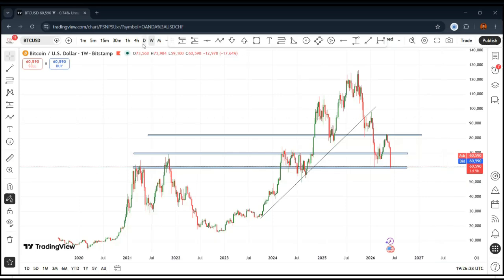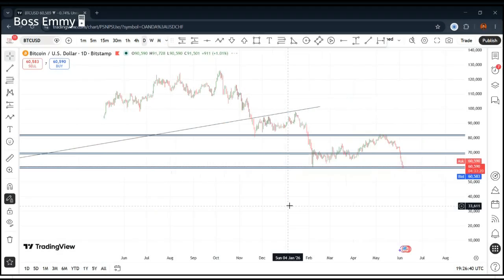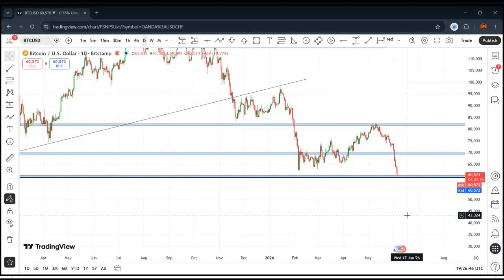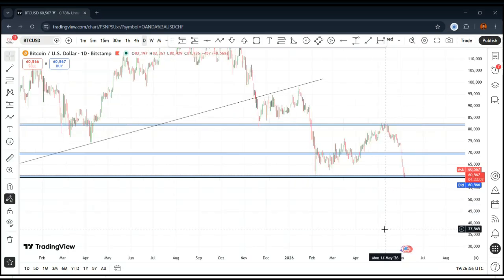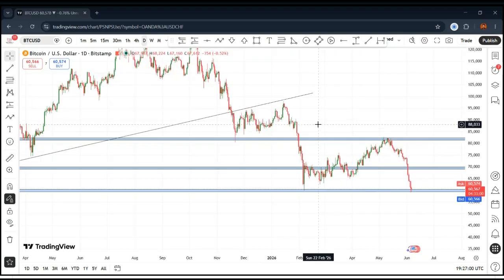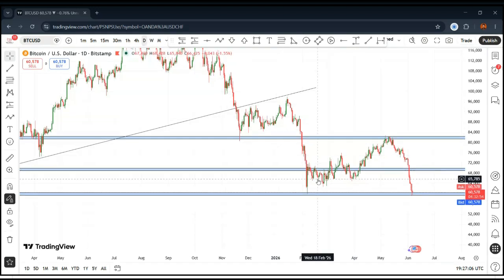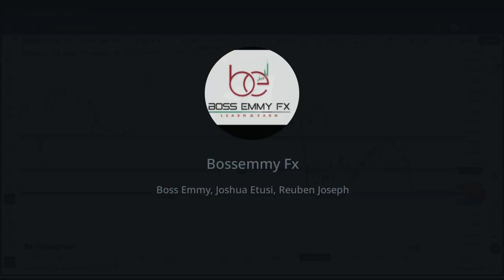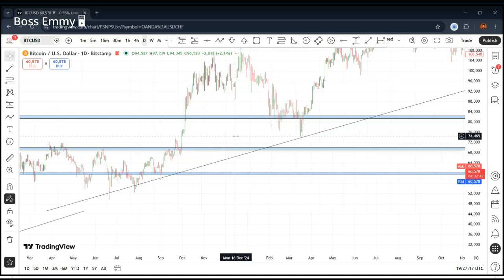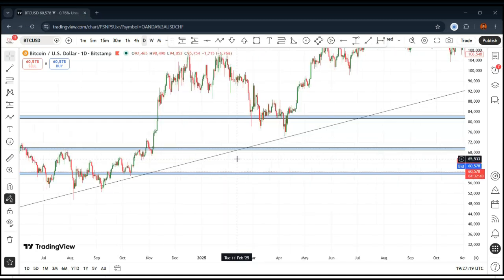Now on the daily time frame, the next thing we want is to find other support levels and resistance levels. When you look at the daily time frame, we can basically identify a few support and resistance levels. However, the zones we identified from the weekly time frame still hold. So the only thing you can do on those zones is to adjust them if there's any adjustment needed.